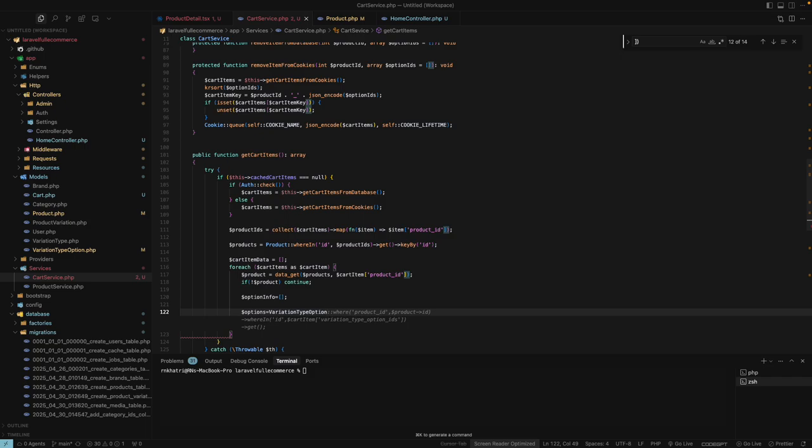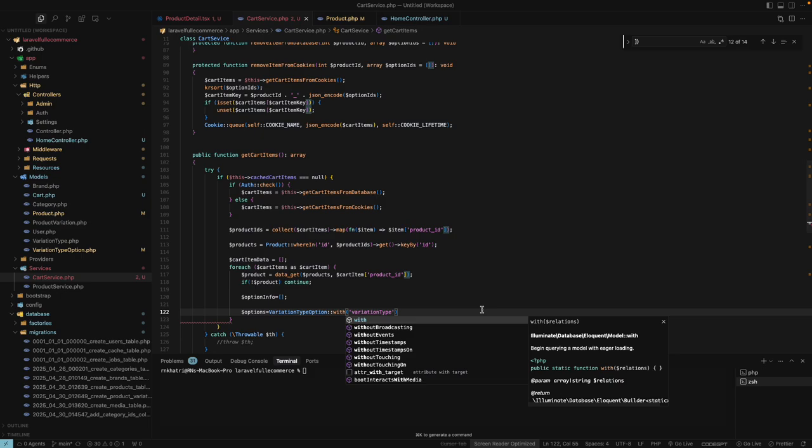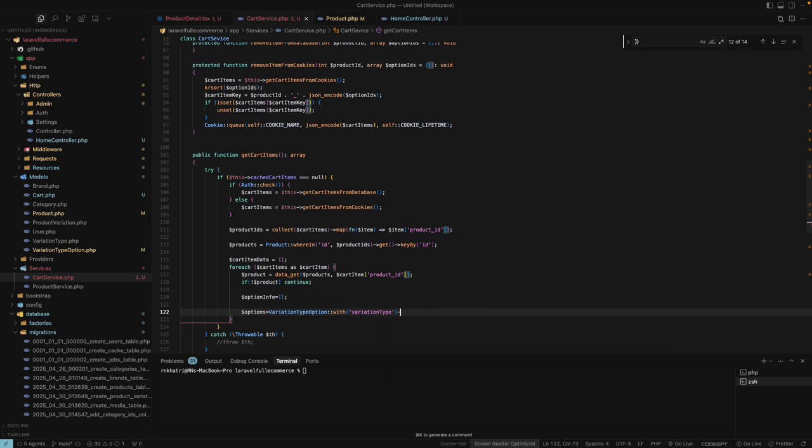Variation type options where variation type, variation option with variation type, okay, and where in ID, cart item option IDs.